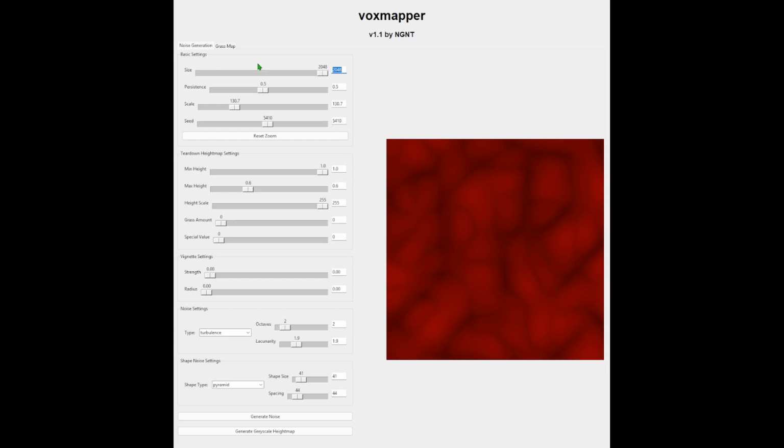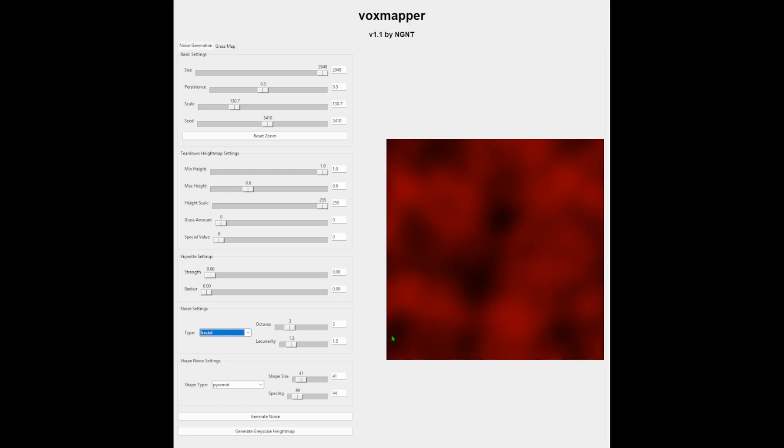So let's go back over to the noise generation tab. I'm going to choose a random generation here. Let's go fractal, lacunarity of that. Oh, one thing. If you want to fine tune where you want to place or what you want your height map to look like, you could drag it around in the preview image. You can't drag the whole height map, but it gives you a little extra space to choose what you want. So just move your mouse, click and drag wherever you want it.